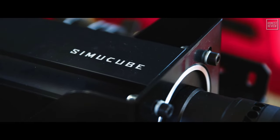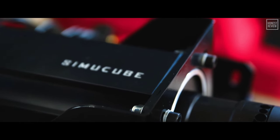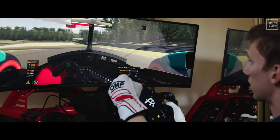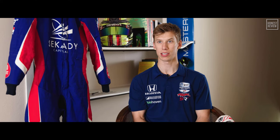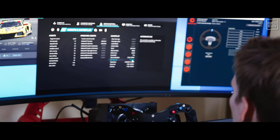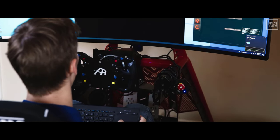The Ultimate wheel is very realistic. One of the things that I like to feel is super high fidelity. And with a wheel that has that much power, it also, I think, allows for more fine tune. And that's a beautiful thing about the SimuCube. It has a lot of tuning ability. And so as a driver, you can kind of feel it out in the race car and then tune it to be what it is in real life.